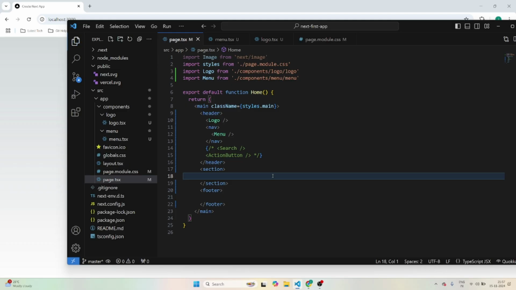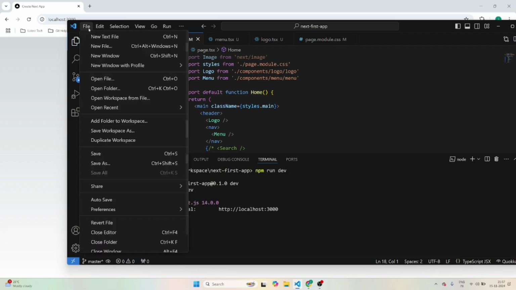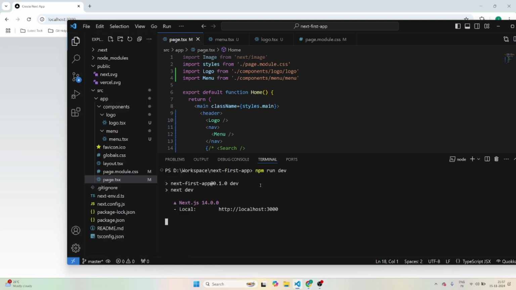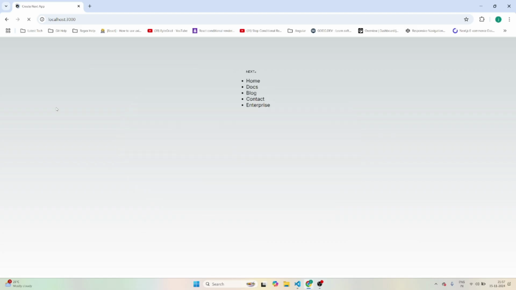Right, if I save this thing, I just run the project. npm run dev. Now once the application is up and running, we can refresh the page. Refresh the browser, you can see this thing up in here. So here you have the logo and here the li and the ul. We can provide a bit of styling on this thing.